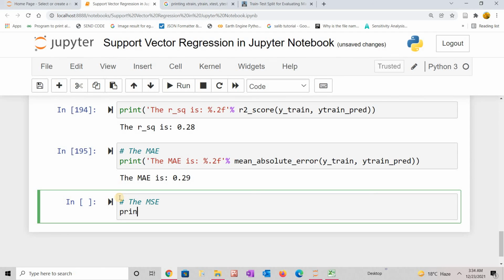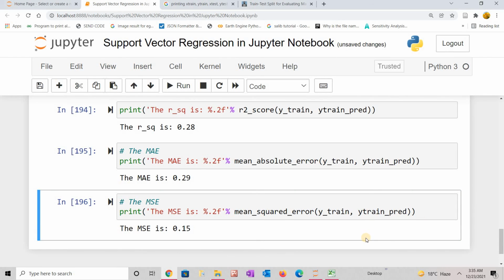So print the mean squared error is, mean squared error, Y train pred. 0.15.